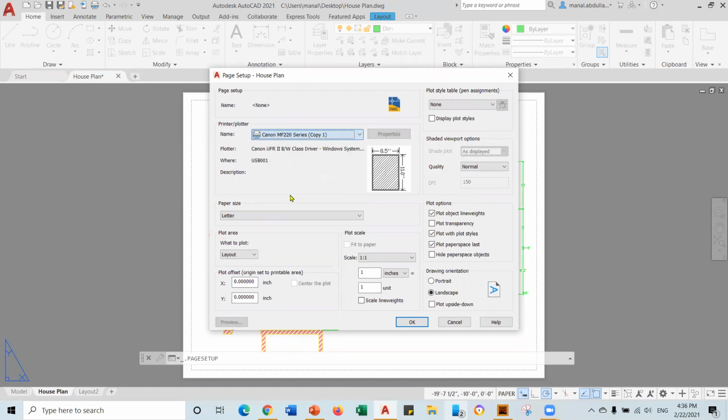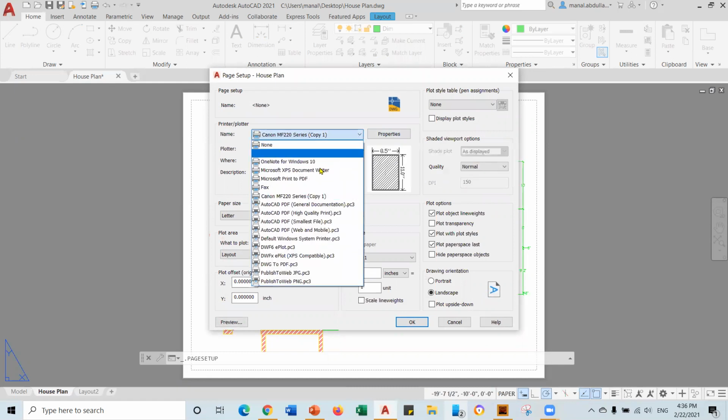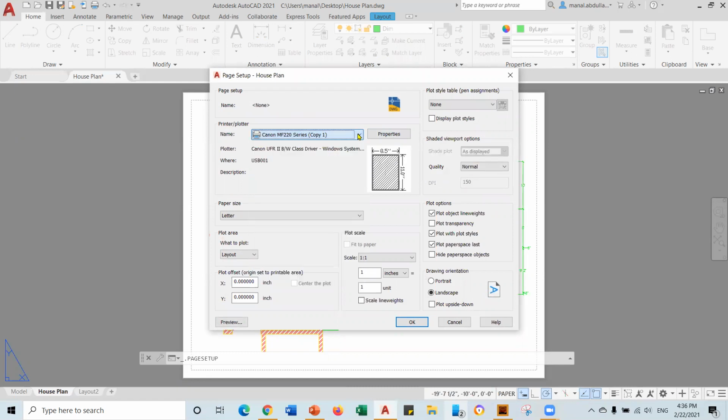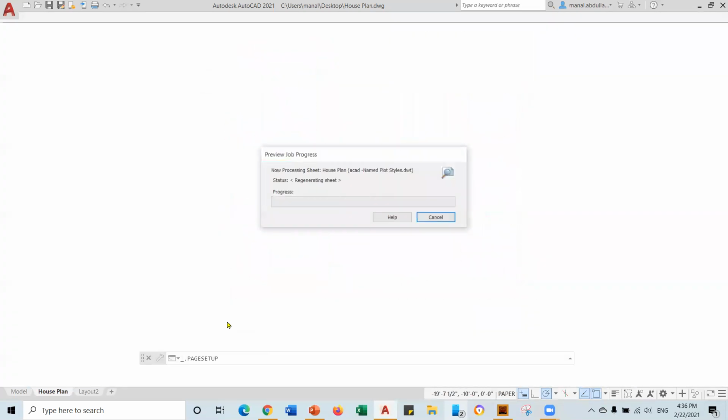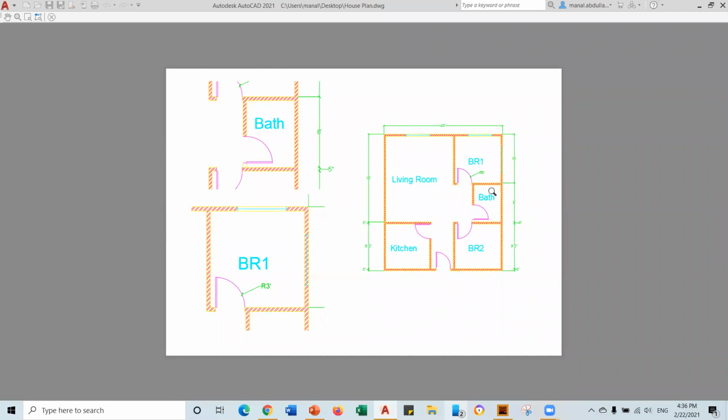And in this case, I'm going to choose my printer, but if you don't have a printer assigned, you can always choose Microsoft PDF. You choose the letter size or the paper size. So this is A4. And here, this is the layout. If you need to print everything in the layout, you can go to the layout. Let's see the preview. And here you go. You can print everything in the layout.